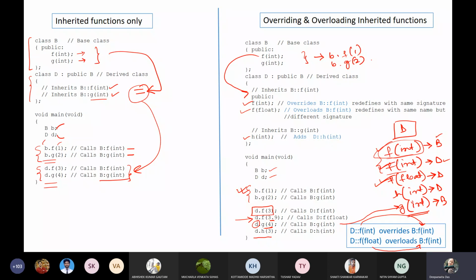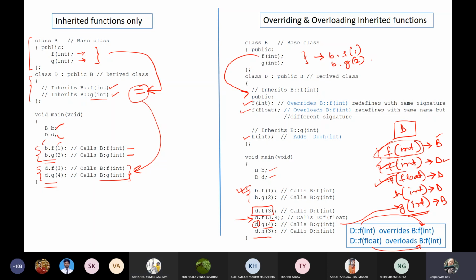The main idea is, if we have the base class and the derived class, and we have functions with a similar signature, and functions with a different signature in the derived class, then we will see which one will override and which one will overload. Always the local functions will be given preference if it matches and if some kind of ambiguity occurs. So this is the rule. Is it clear? You understand this thing?